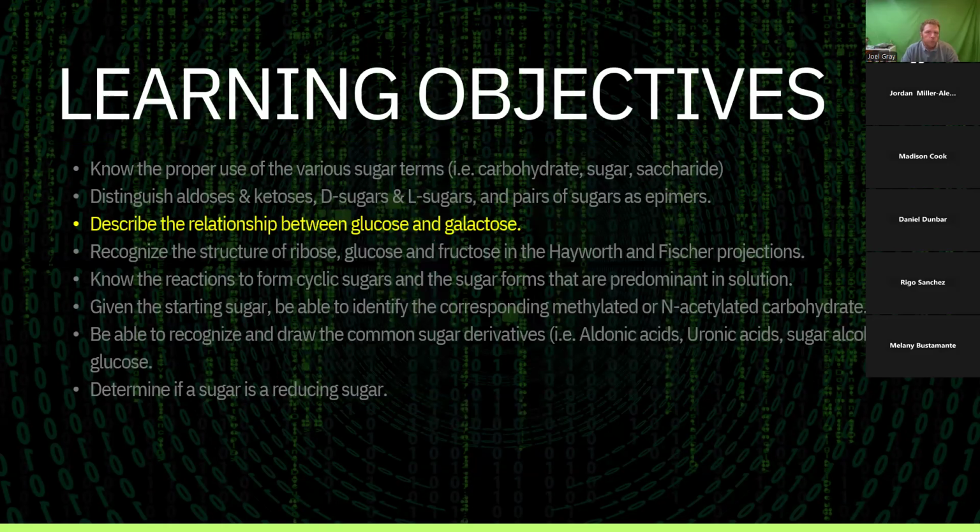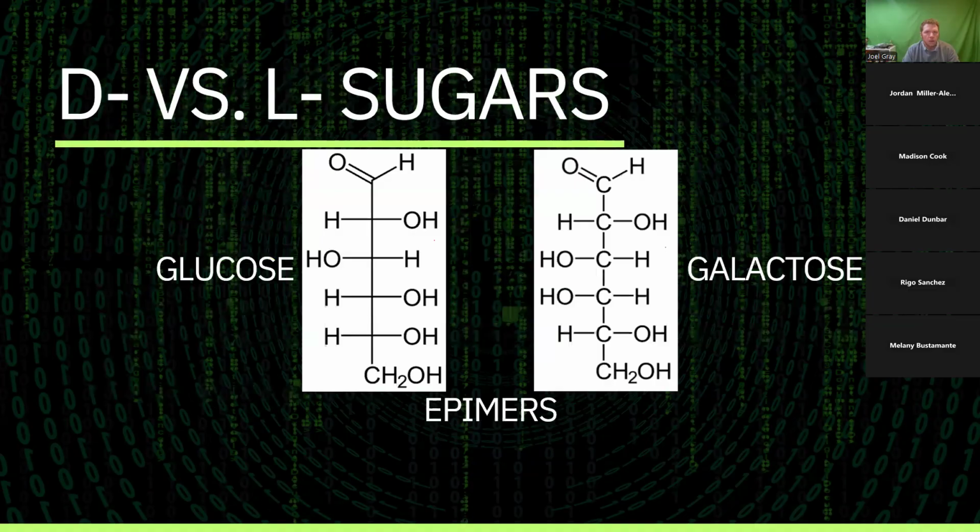Okay. So our next point is I want you to know the structure of glucose, but I also want you to focus in on one specific epimer, and that is galactose. I want you to know that galactose is the C4 epimer of glucose. So carbon number 2, they both have hydroxide group on the right-hand side. Carbon number 3, they both have hydroxide on the left. Carbon number 4, aha, that's where we have our difference, our conflict, whatever you want to call it. Carbon number 5, they both have hydroxide on the right-hand side. Okay.